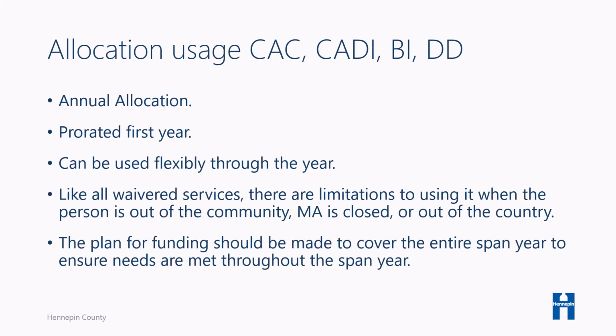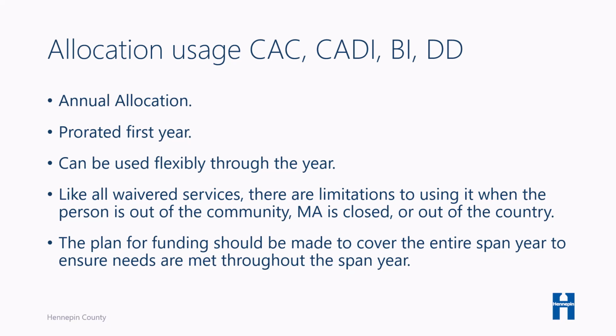Disability waivers have an annual allocation that can be flexibly used throughout the year. For example, if CDCS is supporting a child, there may be more staffing dollars used in the summer months since there is no school in session. It is important to ensure that there are services throughout the span year.